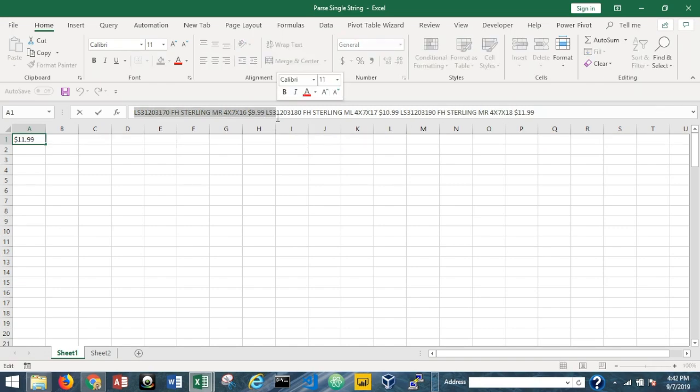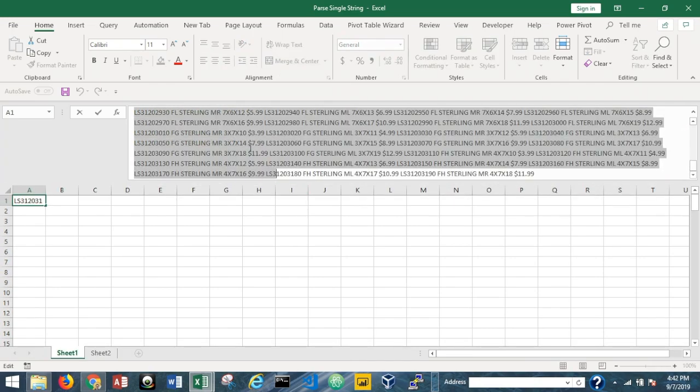I looked at the situation. If you notice in this case, obviously this is a repeating pattern. So I thought to myself, how do I split this out? You know, where do I start? So I noticed that there's this $ for all the prices, and I thought, you know what? That's kind of a single text string that repeats through each one of these iterations that I can use and I can key off of. And so that was kind of my starting point.